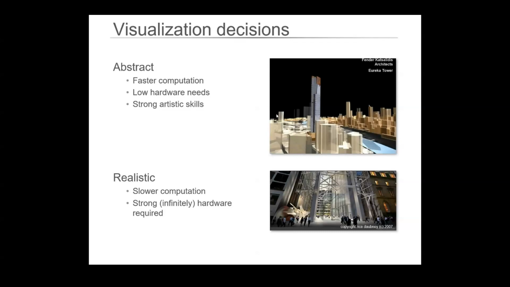Sometimes, if you're at a stage in a project where you're presenting to the client, you probably don't want to be presenting too photorealistically, because they can get hung up on what the building actually looks like, or what you propose it to look like, rather than the shape and the structure and the size and those sorts of things that you want them to focus on. So an abstract render will allow you to focus on things like mass and shape, whereas the realistic one is probably more down the track when you're finalizing the design and starting to sell it to more stakeholders, things like that.